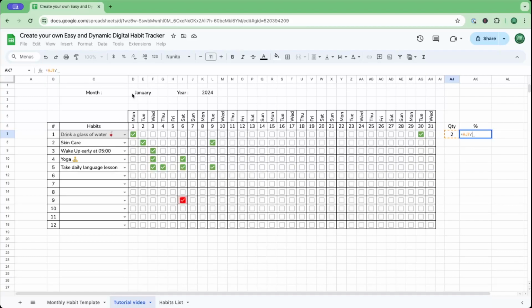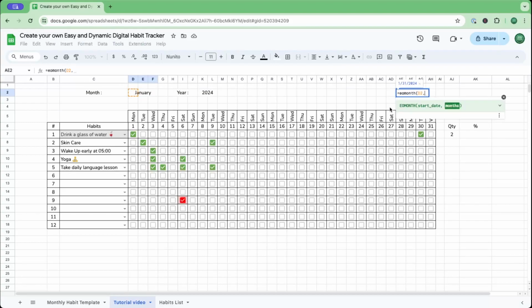Now this changes from month to month. And to do this, I will use a combination of 2 functions. First of all, the end of month function, and secondly, the day function. Let me show you what both functions do. First of all, the end of month function of a specific starting date, and I will select D2.